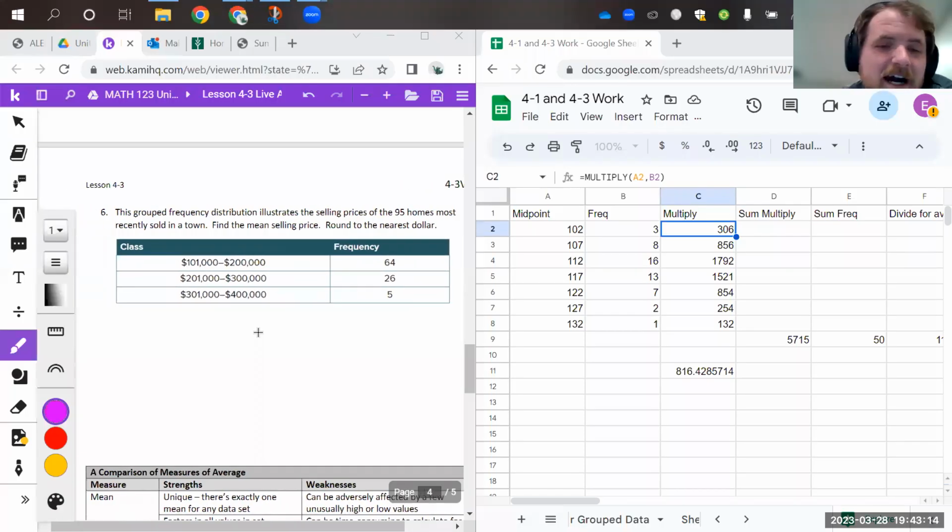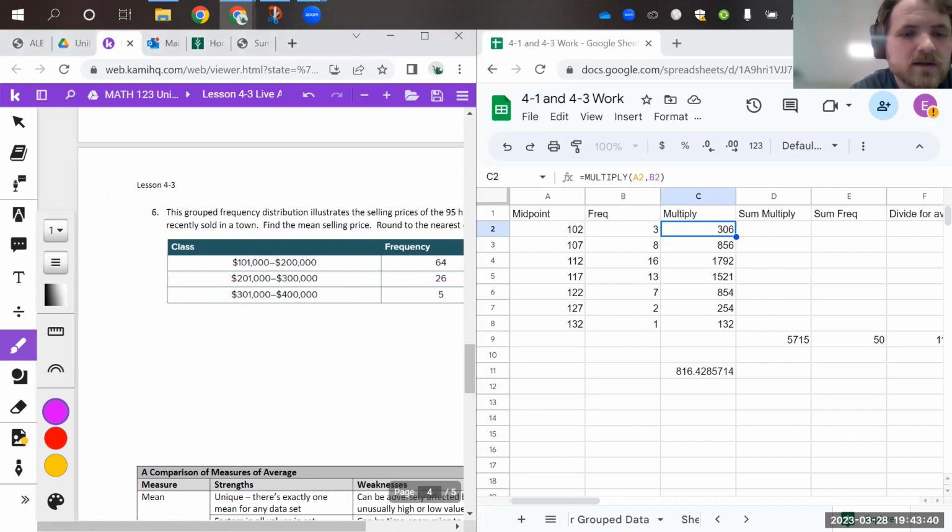Okay, so she said that on the example, I added the 130 to 134 and then divided by 5. So since there's only, you know, there's a bunch of things here. I'm not going to add 101, 102, 103, all the way to 200,000. I can just add 101 plus 200 divided by 2 to get that midpoint.